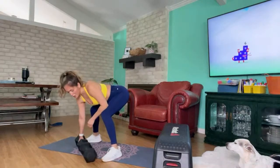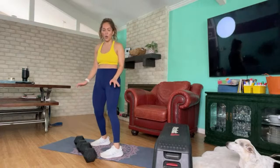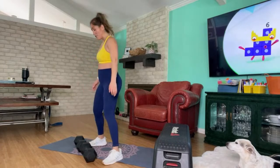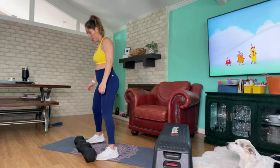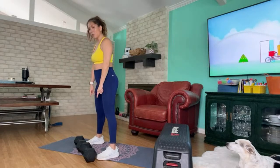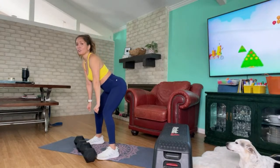So, get your form set up. I'm gonna show you the form check, okay? Same concept. You can go with your feet straight. I always like to open up my toes, I just feel better, it's more comfortable for me. But you can totally go straight, okay? So, let's do two straight and then two feet pointed 20 degrees. A little bit wider than shoulder width apart, same concept, slight bend in the knees. We're keeping the weight close to our body, neutral back, neutral spine.